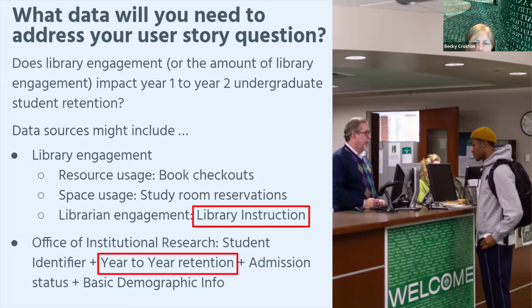And I think I said this earlier, but the data set that I provided to you has all of these types of information. But for the purposes of today's demonstration, I'm going to focus in on library instruction as one measure of engagement and how that relates to or potentially impacts year one to year two retention.